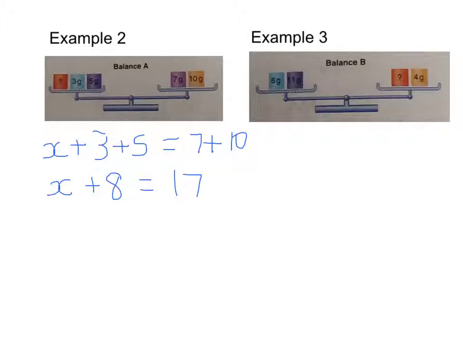And we're going to look at example 3 and follow a similar process and represent this scale as an equation. I'm going to look at the left side of the scale, and I see that's 8 grams plus 11 is equal to, I'll use n for the red question mark because I don't know the value of that box, added to 4. So this is what this balanced scale represents, but we can condense this equation a little bit more clearly, because I can add my 8 and 11. So 19 is equal to a number added to 4.